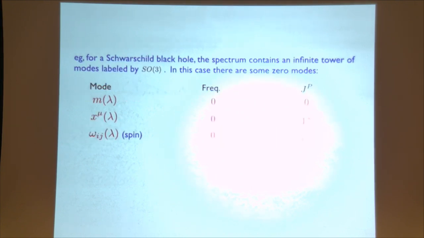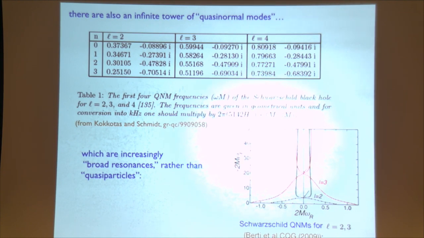At the classical level, the black hole has a number of zero modes. The world line degree of freedom, the spin, the mass is also a sort of zero frequency perturbation of the black hole. You can change the mass in the solution without any sort of change in the frequency. And there are also the quasi-normal modes of the black hole that are certainly heavy compared to the Schwarzschild radius. But maybe they're not things that you can integrate out in the usual Wilsonian sense, because they're not like the narrow resonances that we're used to in particle physics.